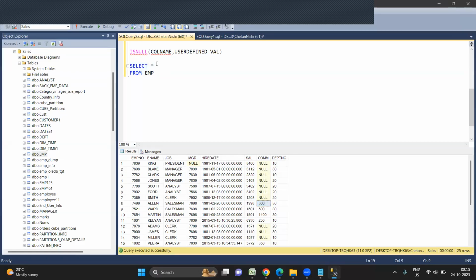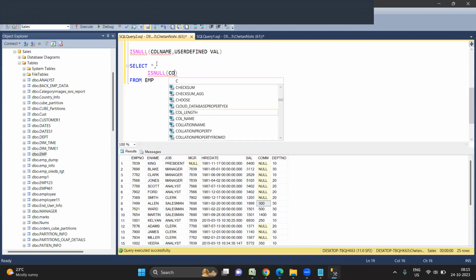Right. So now let me try to replace the user defined value in the commission column if the commission column contains null. You already know how to use this function. What is the column name you want me to use? Commission. What is the data type of the commission column in the employee table?